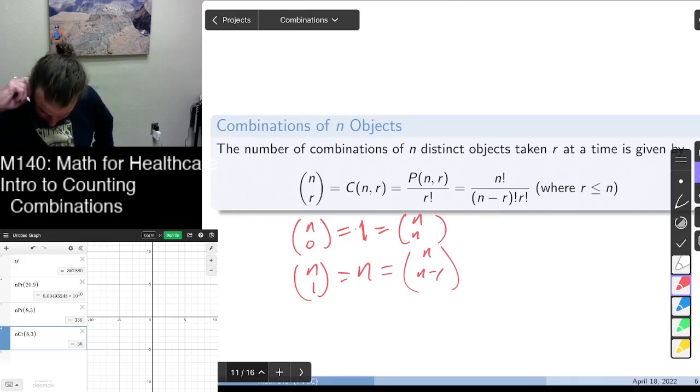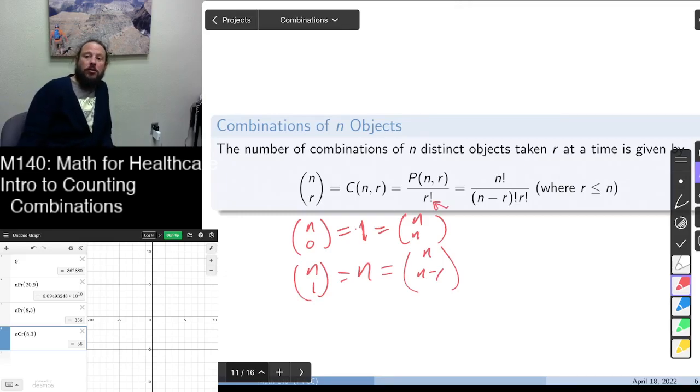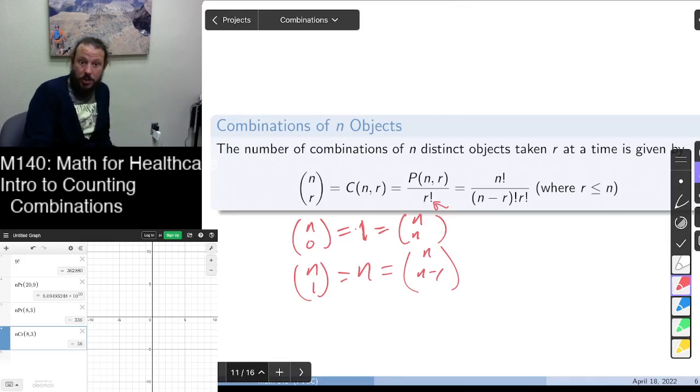All right? And remember, what are we doing? We're taking our permutations with n things taken r at a time, and we're taking out that order, meaning we're reaching into a bag of n things and taking out r things. Whereas the permutations of n, comma r, that's the number of ways to order r things that I pull out of the bag.